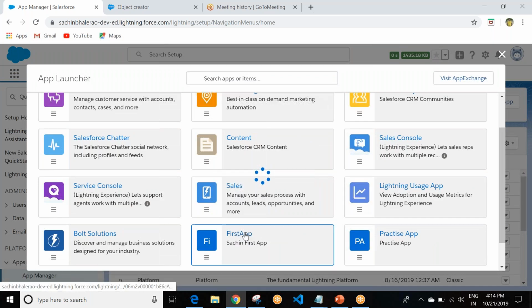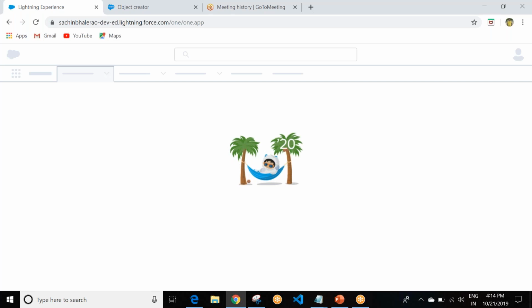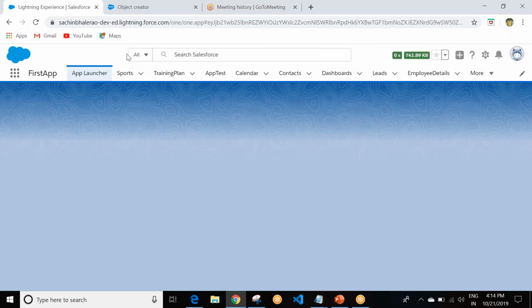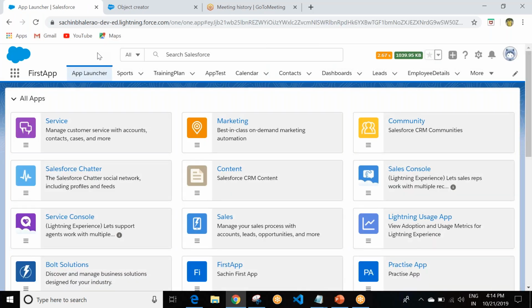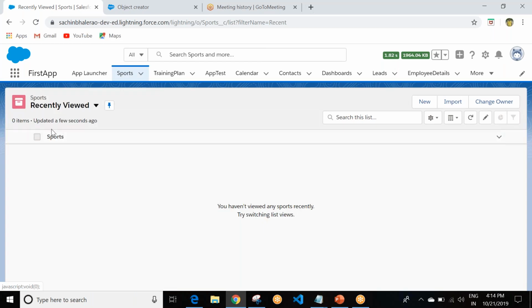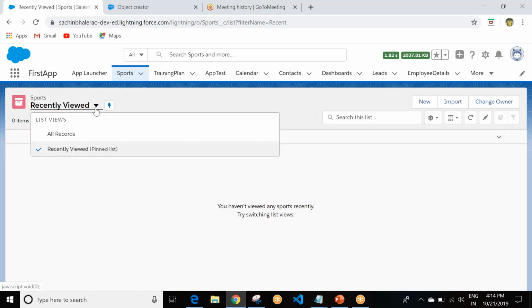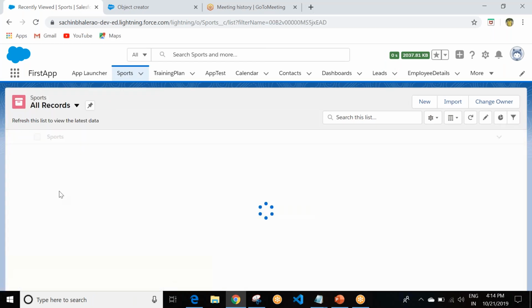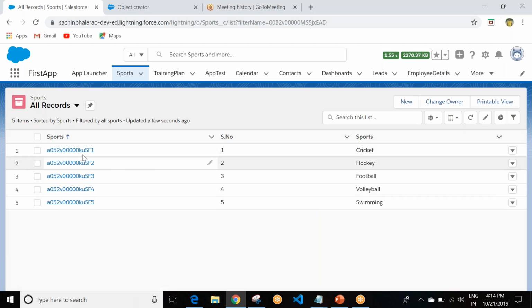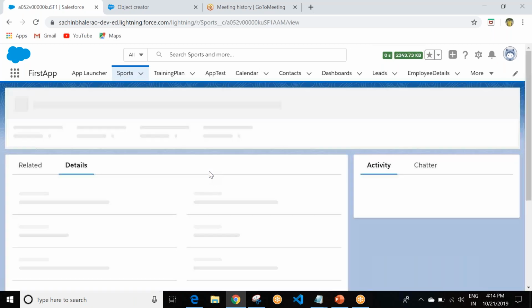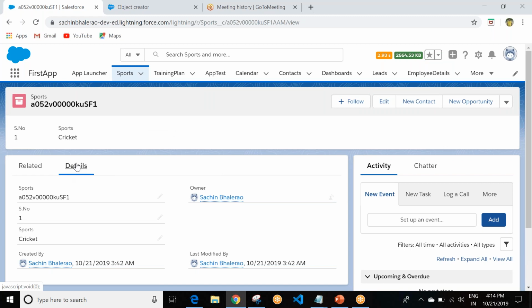Our sports object appears here, and when we click on this and click on All Records, it will show all records in this way, and we are able to edit and delete these details and so on.